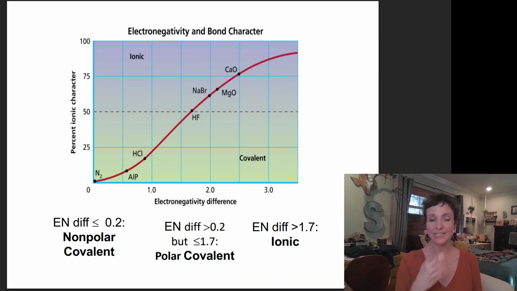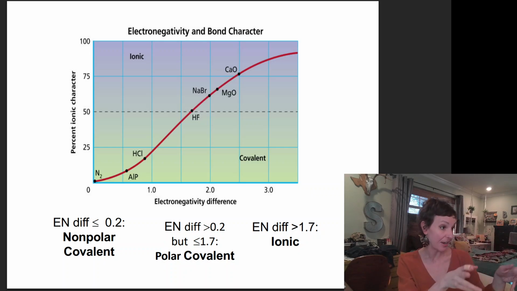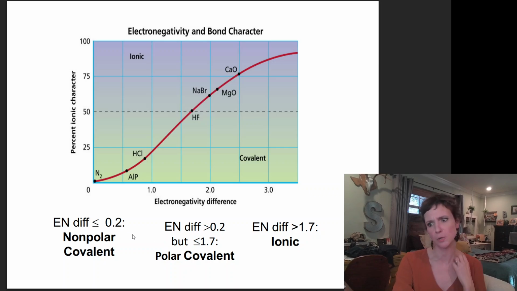Okay. Now, there are some benchmark threshold values that will determine at what point you switch from nonpolar covalent to polar covalent to ionic. Now, these numbers that you see here are not absolutes. This is kind of a general thing because this is a spectrum, you guys, okay? But these are the ones we'll be using for my class. Most textbooks and chemistry courses will have numbers that are very similar to these. But do not freak out if you see somebody say 0.5 instead of 0.2. It's fine. We can all play nice with each other in the game of chemistry, but this is just to distinguish between different styles of bond, okay?